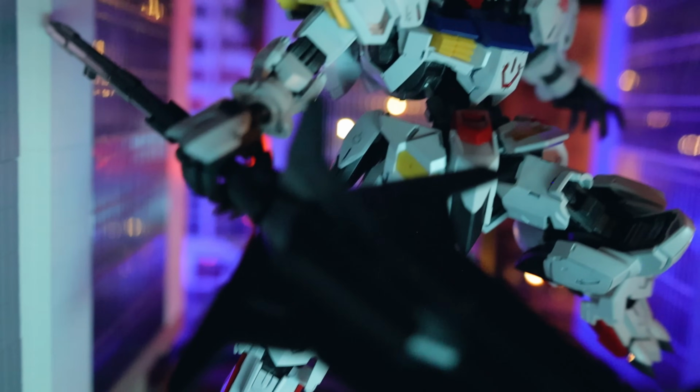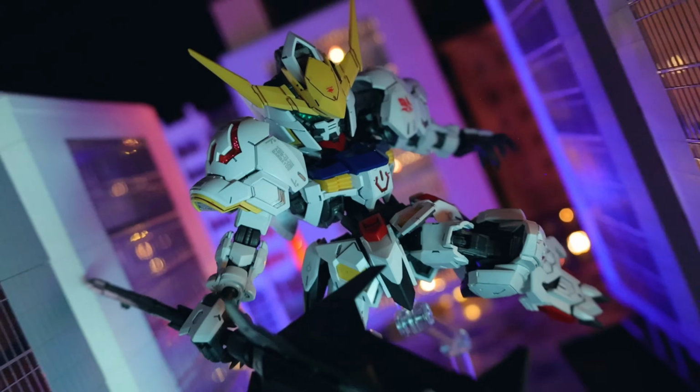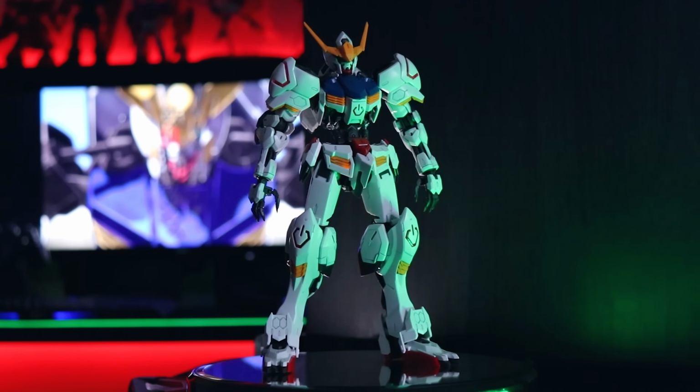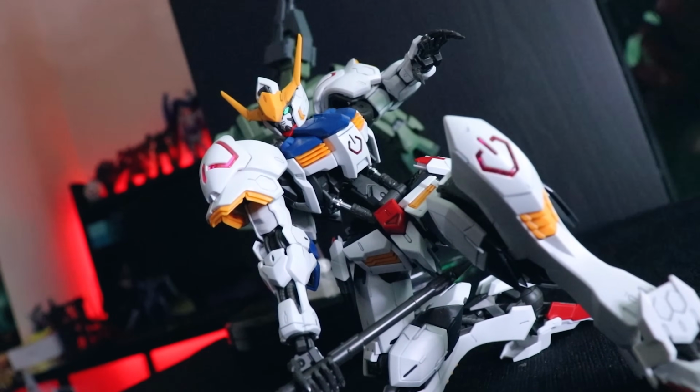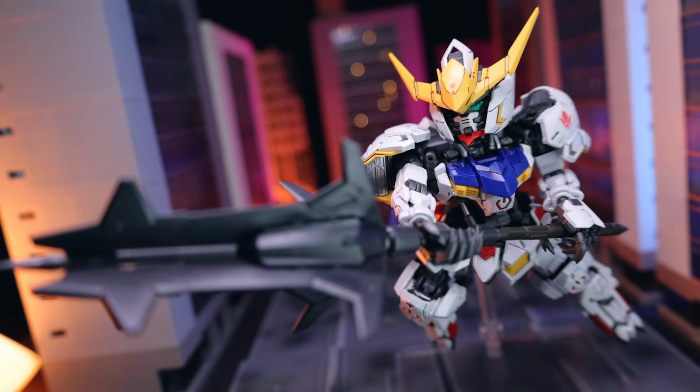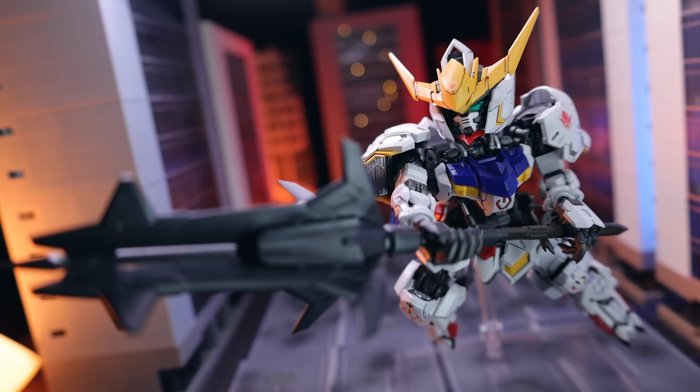If you're watching this video, then you're just like me, and you too have ended up in this weird alternate timeline where Master Grade, one of the 3 pillars of Gunpla, has just absolutely vanished and disappeared and has been replaced by things like this. Don't get me wrong, this is an absolutely awesome kit, but just think about it.